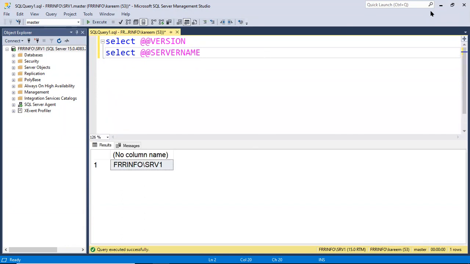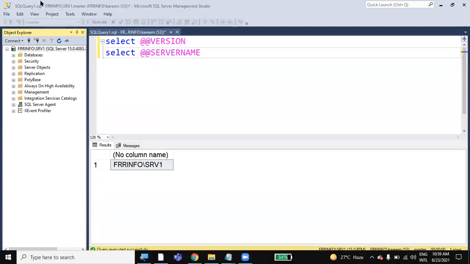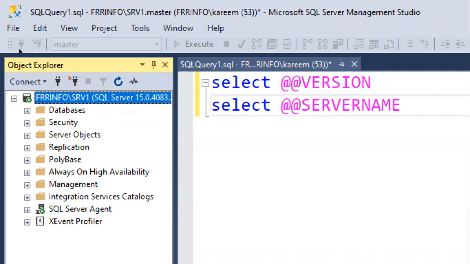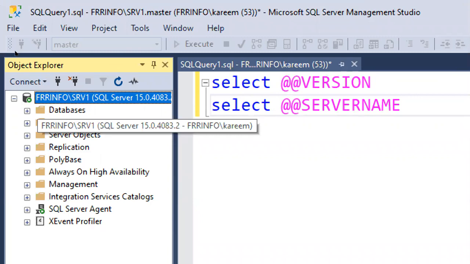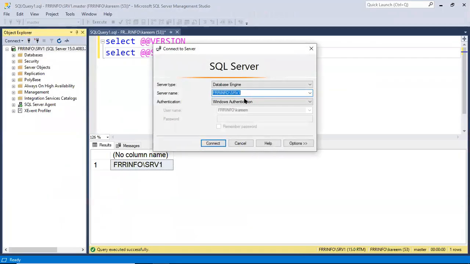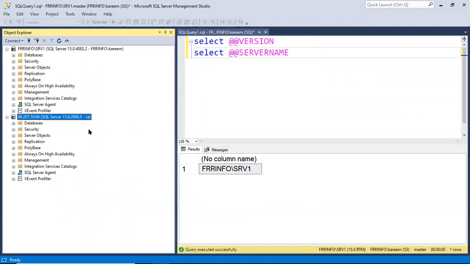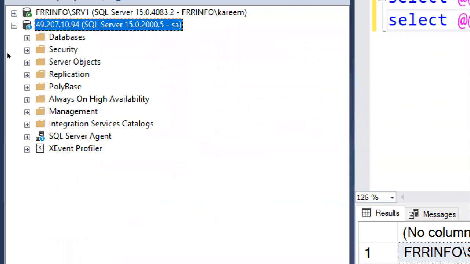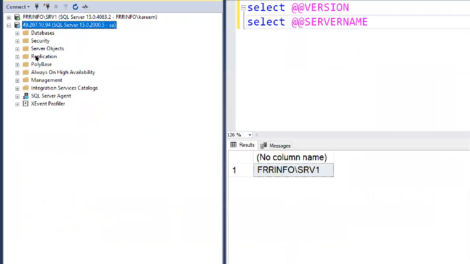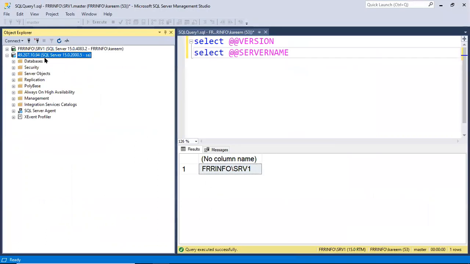Yes, that's how we can work with SQL Server. Check here, after connecting, this is my server name and there is a green icon. It means that it is a local server. But let's say I connect to one of my remote servers, which is somewhere in the network. You can see a question mark showing here. Question mark means that it is a remote server. It is not on my laptop. Understood, right? Yes. So like that we can differentiate whether we have connected to a local server or a remote server.